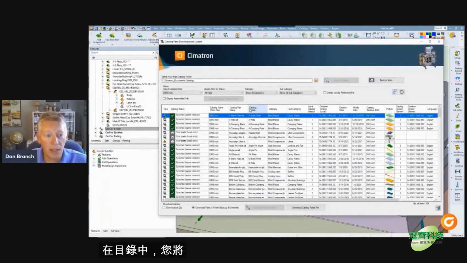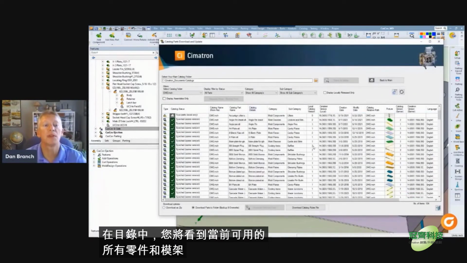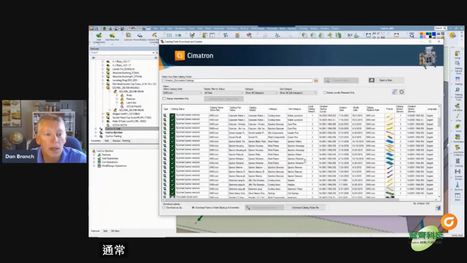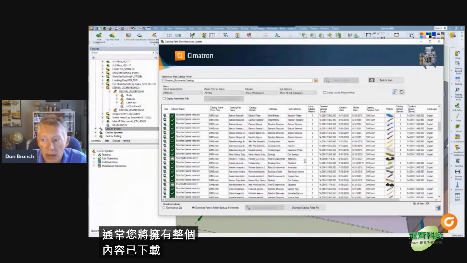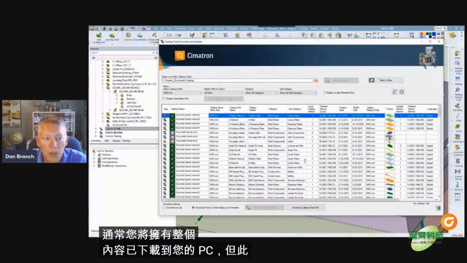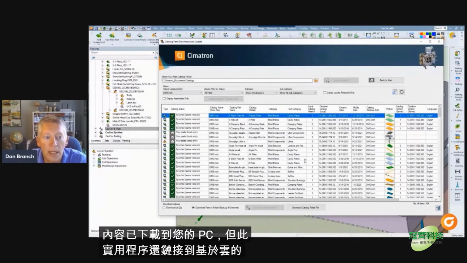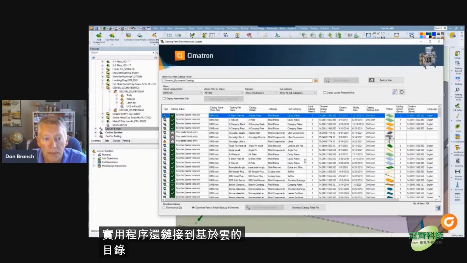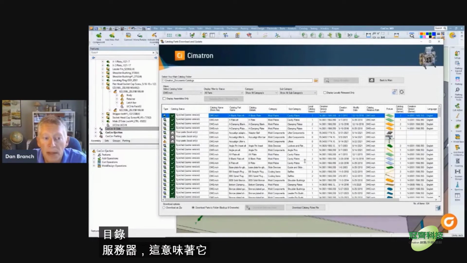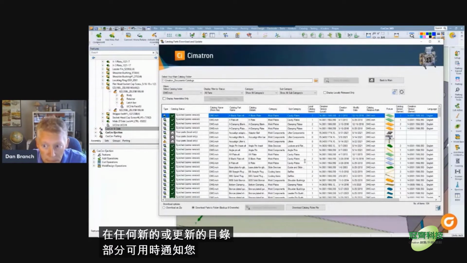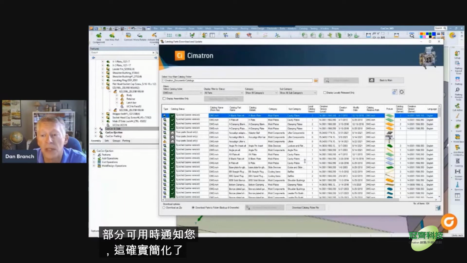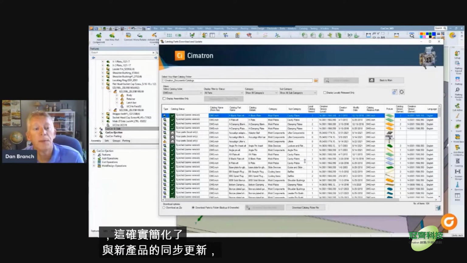And inside a catalog, you'll see all of the parts and mold bases that are currently available. Now, generally, you'll have the entire contents downloaded to your PC, but this utility is also linked to a cloud-based catalog server. So that means it's going to notify you the minute any new or updated catalog part becomes available. And that really simplifies staying up to date with the new product advances.